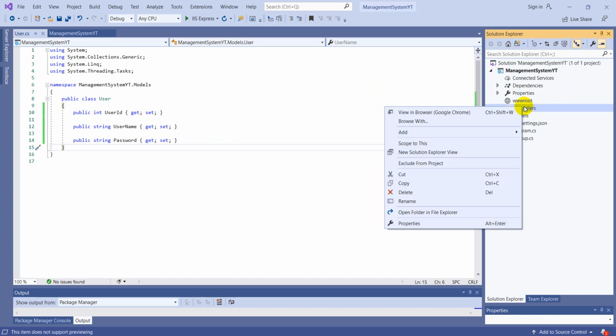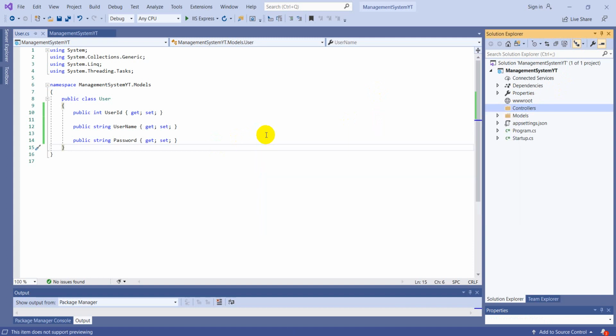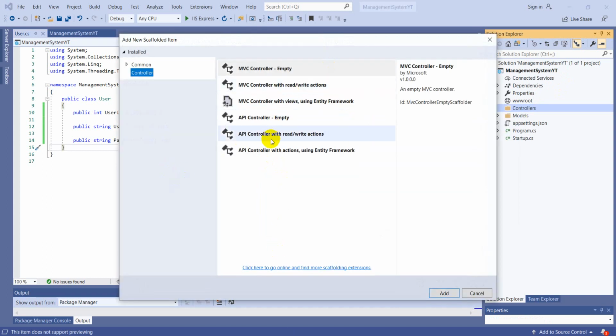Let's add a controller. Okay, add a controller. You can add any of these. If you want to use Entity Framework, you can use it. For now, we are not using anything. We are just storing data in memory, that means in the RAM.